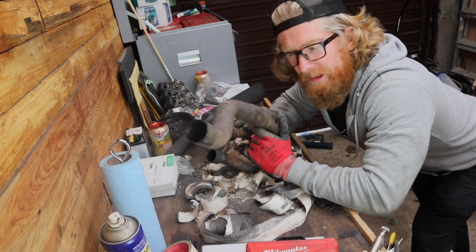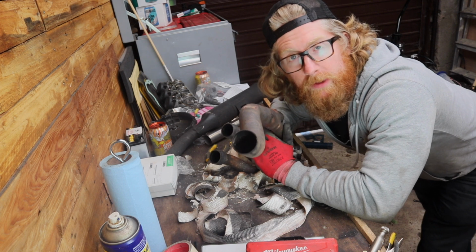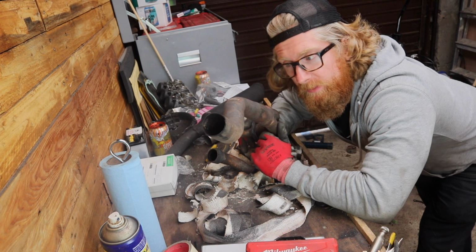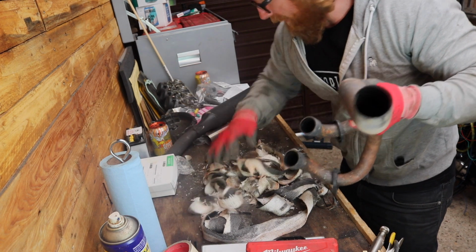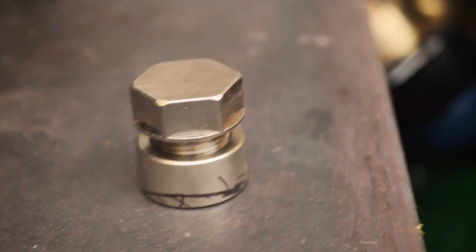So the exhaust obviously doesn't look as good underneath. I knew that. This was a bit of a cover-up before the Bike Shed show. It's got a little dent and everything else, but I needed to take that stuff off anyway so I could weld this lambda bung in wherever it's gone. But this stuff is horrendous.